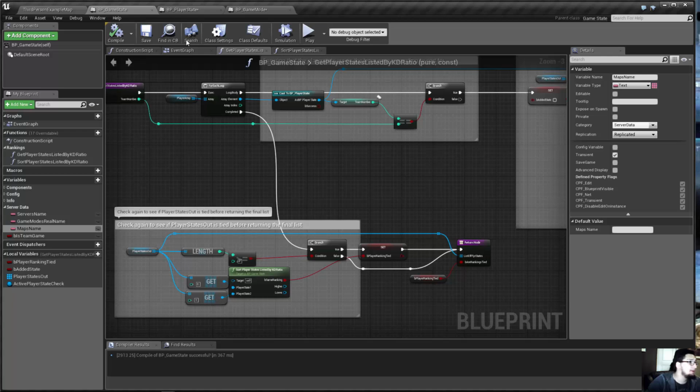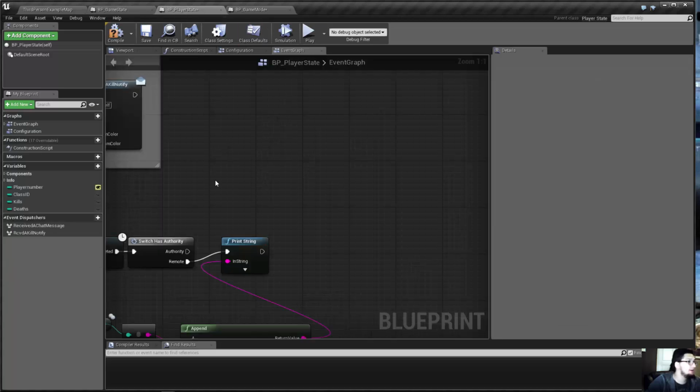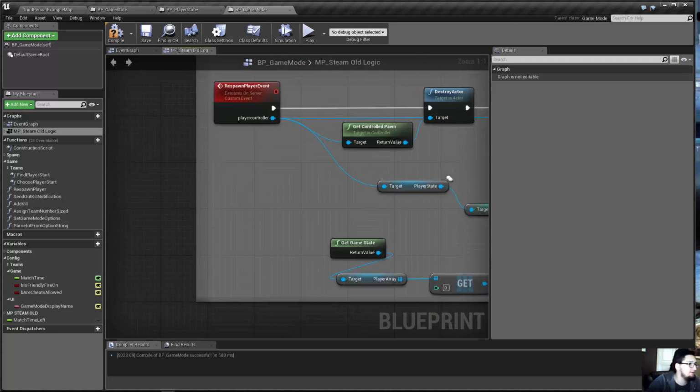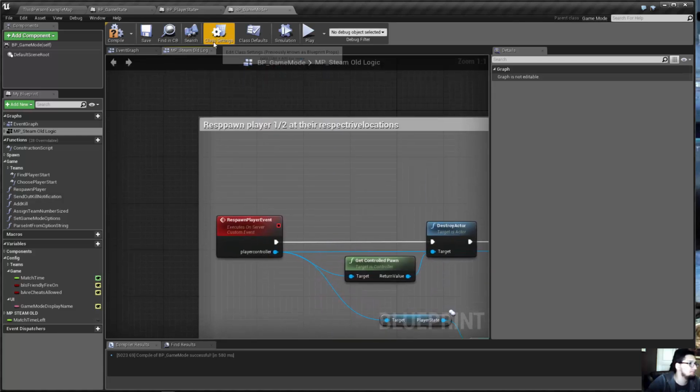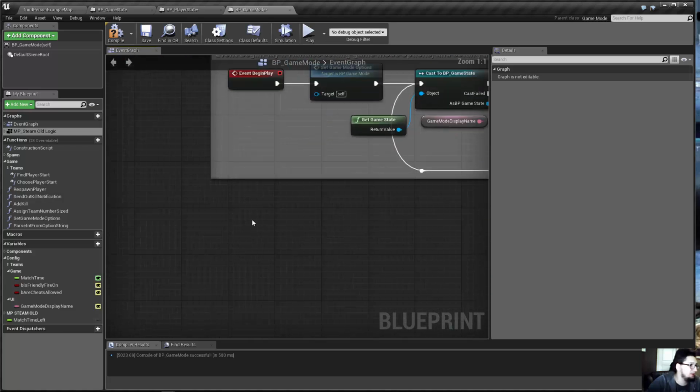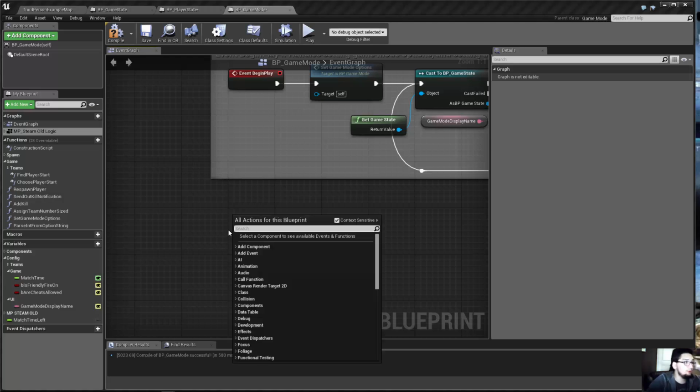And it works. But little do we know that in the game mode there are stock events, like on PostLogin and event begin play, that can do it for us, so that we don't have to use a custom state enumerator and be constantly setting states.